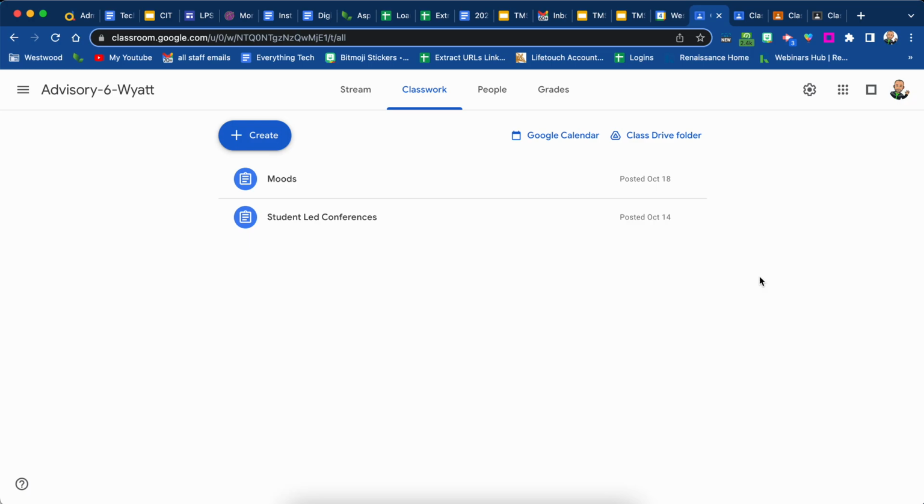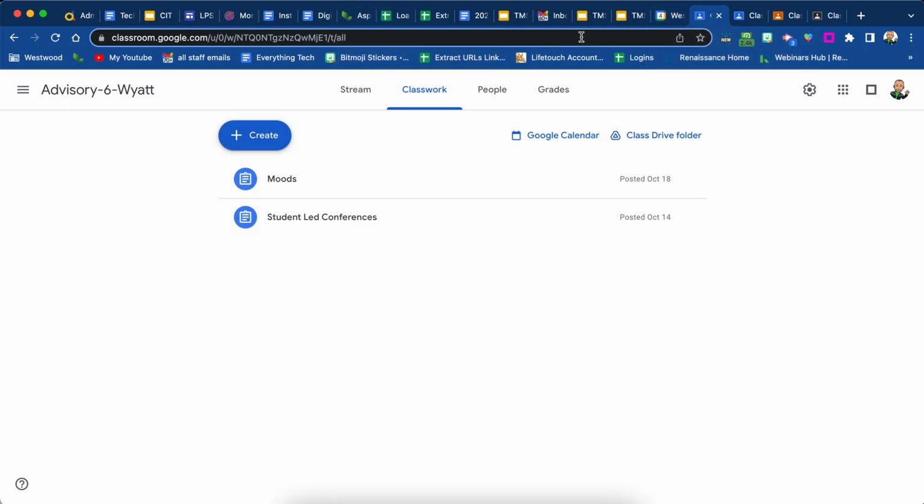Google has built two organization tools into Chrome to help you with tabs. The first one is very simple. It's called pinning. And basically, you want to take your most used tabs and pin them. So here you can see I have my inbox, my calendar, and Aspen.